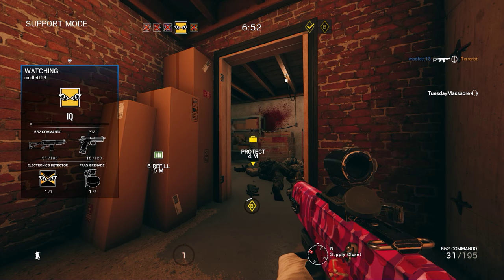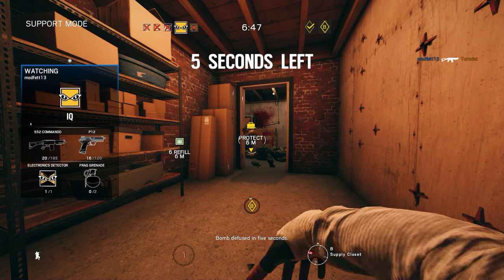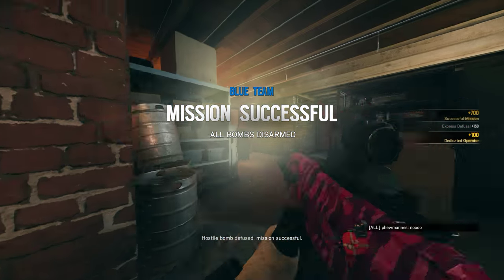If you can, let them try to defuse it first. Bomb you have a better chance that seconds. Way. Yeah, that'll work. Hey, we did it! Hostile bomb defused. Mission successful.